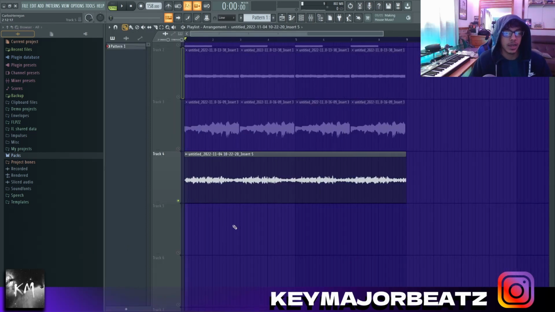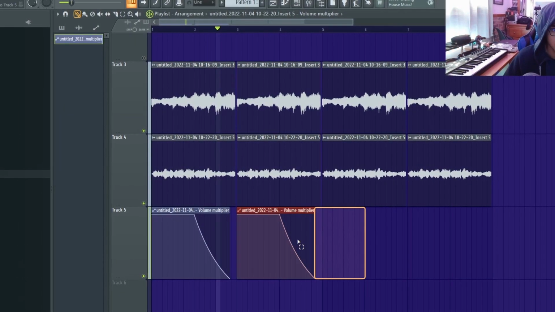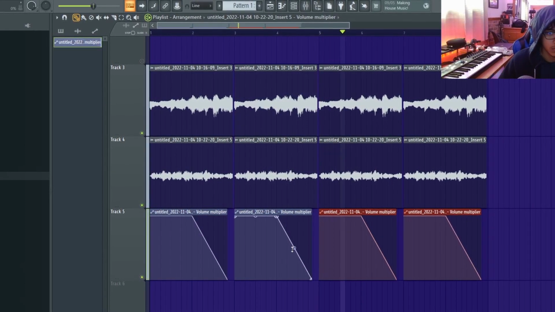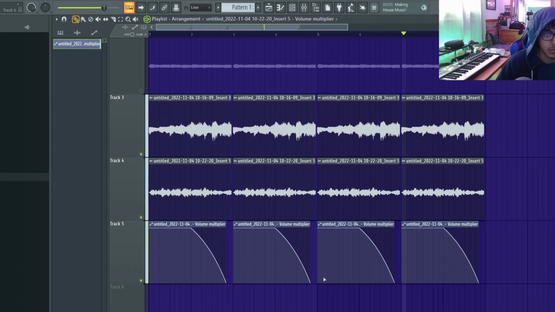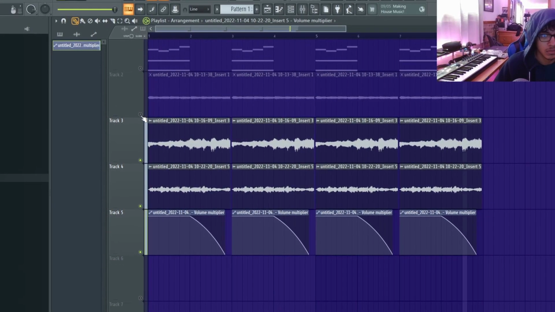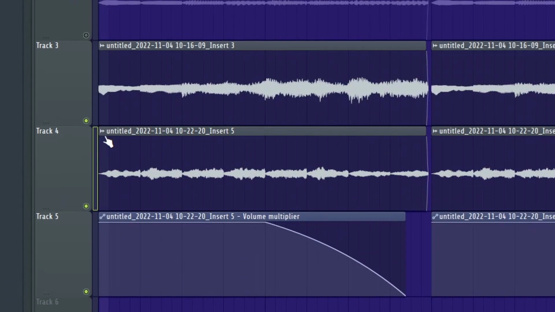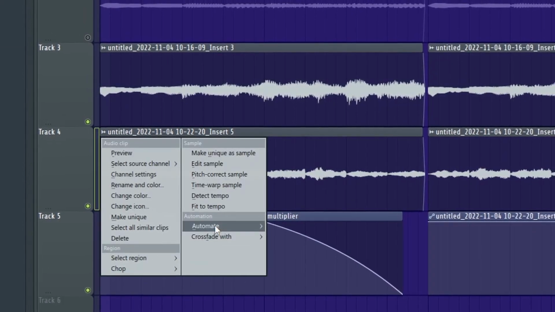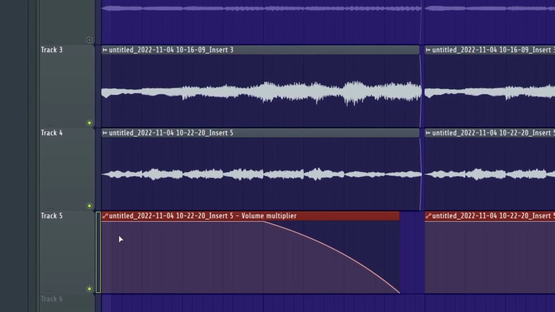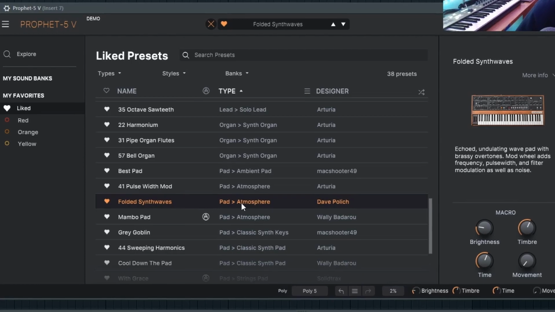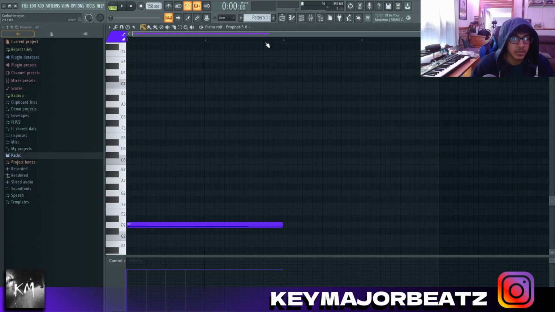I'm always exporting my sound, so it gives me an opportunity to do some manipulation, reverse it, or pitch it up or down, whatever I want to do with it. So all I did to this sample is I chopped off the end like I did to the previous samples, and I clicked in the top left of the wave and went to automate and clicked volume, and then I pulled up this automation clip and I'm just fading it out. So the last sound I'm going to add is this Folded Synth Waves again, but this time I'm going to use that as a synth bass and I'm going to pitch it down very low.